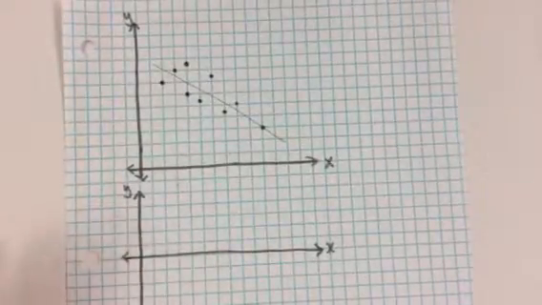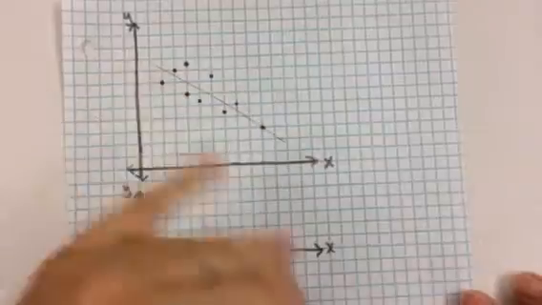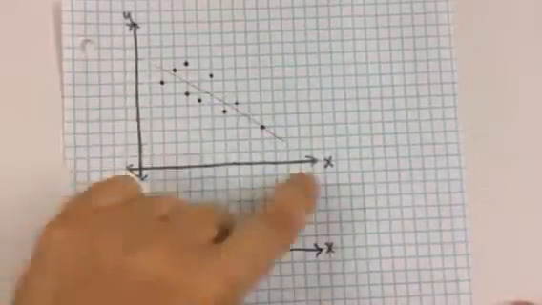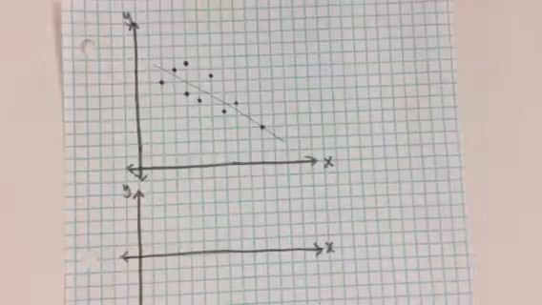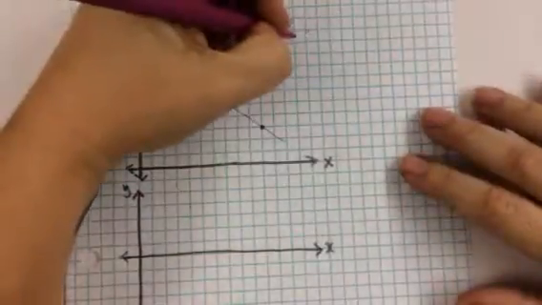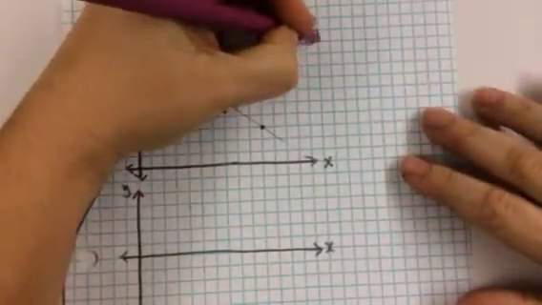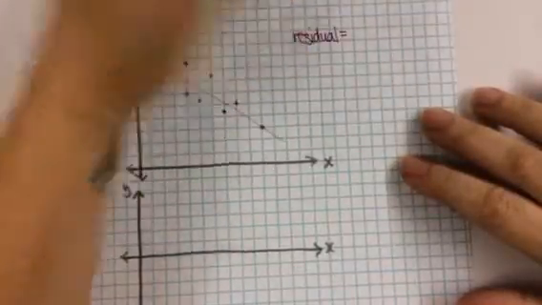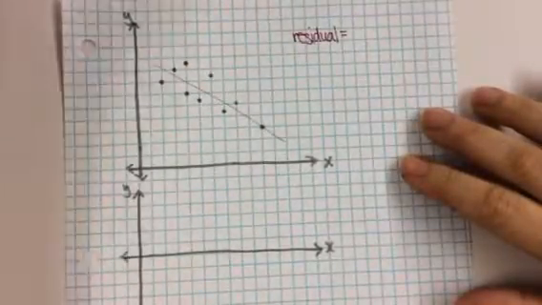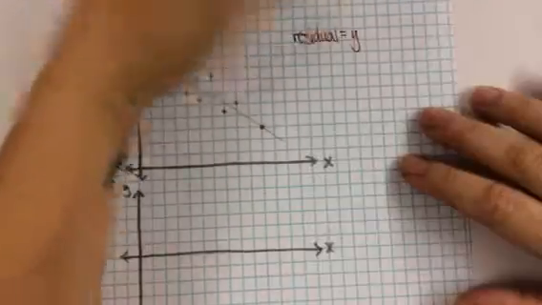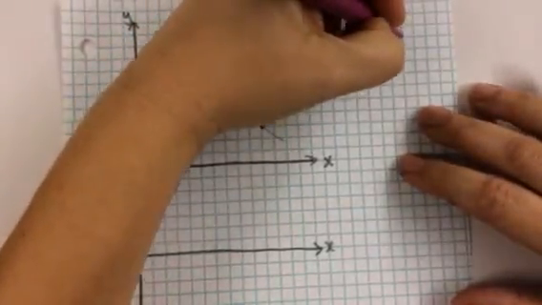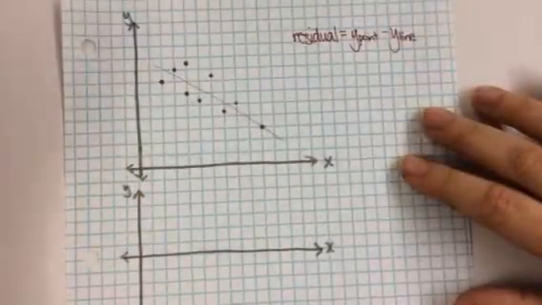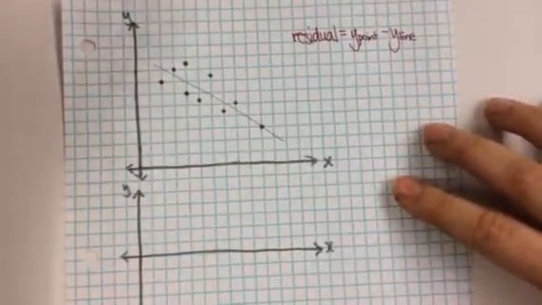Okay, so we've talked about scatter plots and estimating a line of best fit quite a bit. So we're going to talk about residuals now. The definition of a residual is that it is the y value on the point minus the y value on the line. So I'll show you a couple examples.